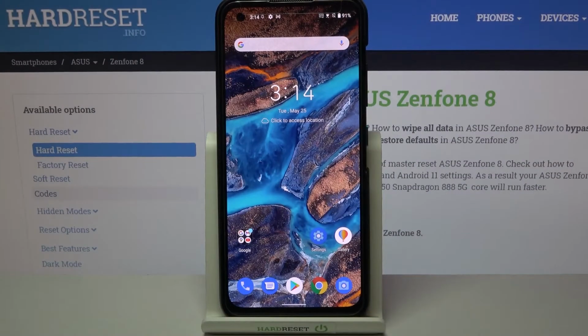Hi everyone, here we've got ASUS ZenFone 8 and let me share with you how to check IMEI and serial number on this device. So firstly, let me show you the way to check those unique numbers using the secret code, and then I'll show you the second option, which will require using the settings.